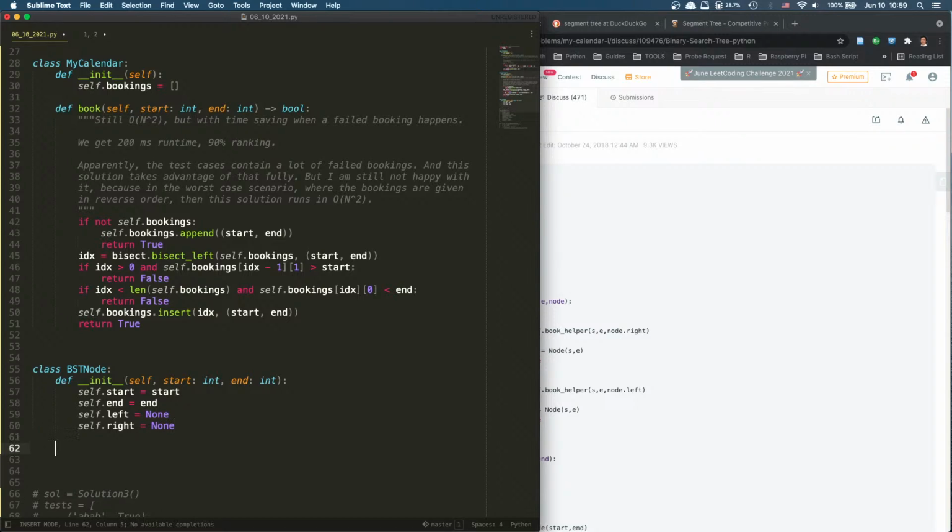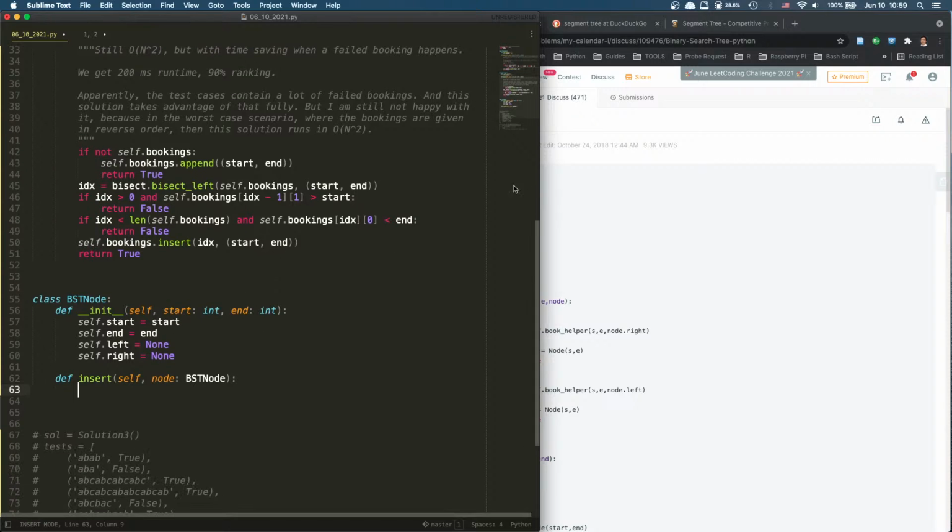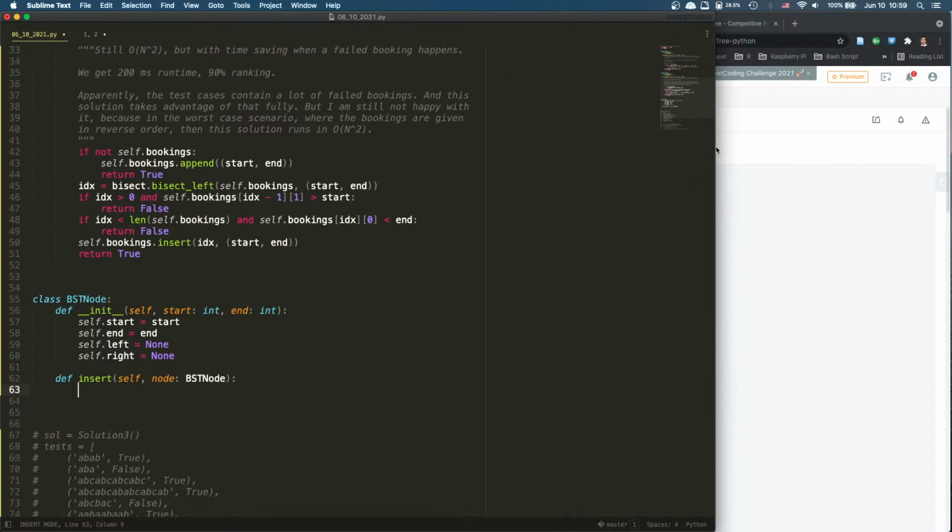Okay, but now we have to do insert. This is something I never used before. We have the insert function, with another node, which is also a BST node. Don't look at this, I'm trying to write this out. So when we insert, we are doing binary search. We reach the node, and then we need to insert.